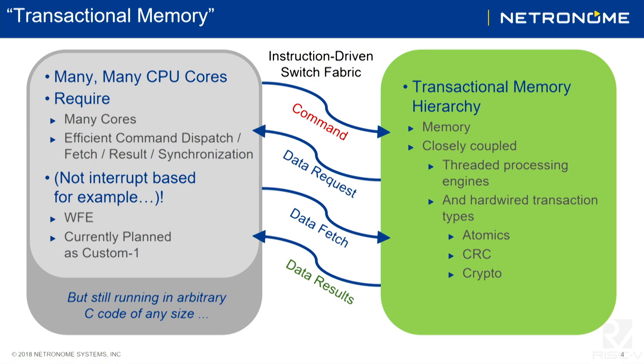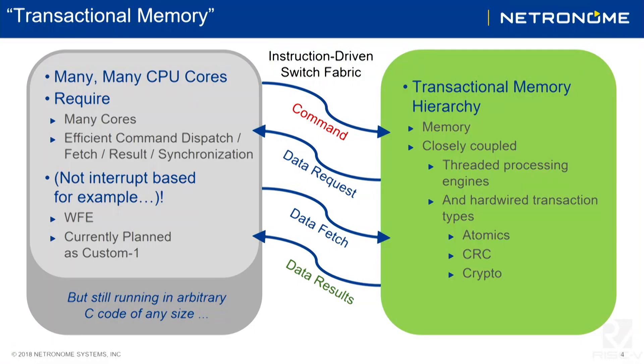What is transactional memory? In current architectures, we talk about cache architecture, where we try to get the data as close as possible to the CPU so the CPU can work on the data with the lowest amount of latency. That works well for most applications. Transactional memory switches that around — it actually tries to put the execution unit as close as possible to the memory and have the execution unit execute on the memory itself.